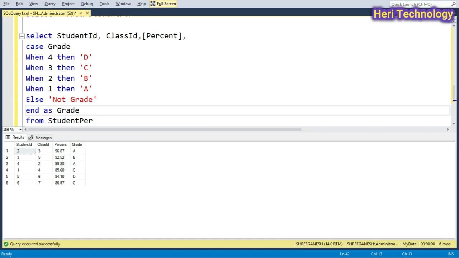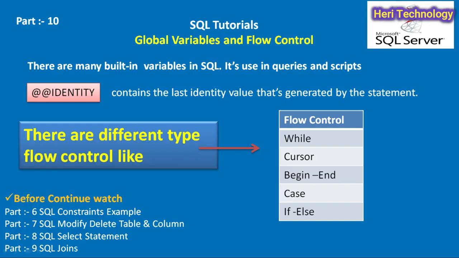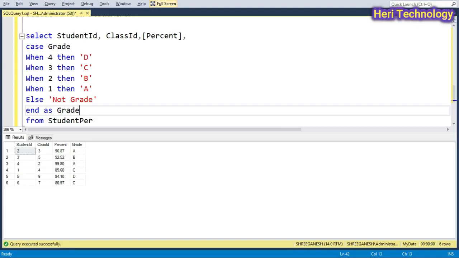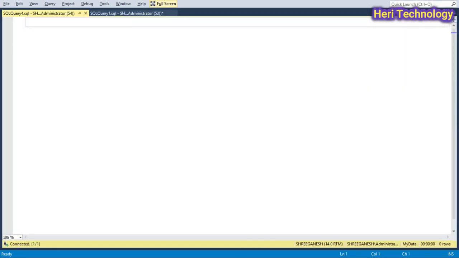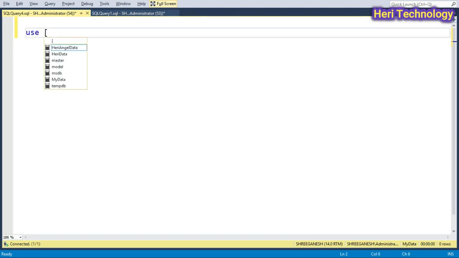Now we use the most important and difficult part of flow control: the cursor. So listen carefully for using a cursor and its advantage in SQL. First create a new SQL query and use the database.